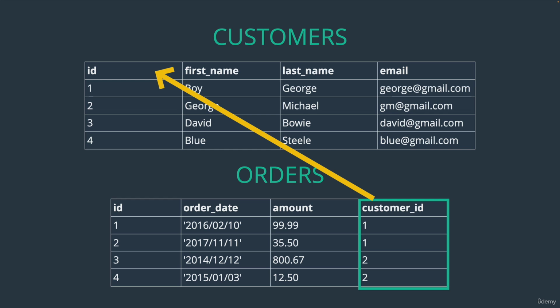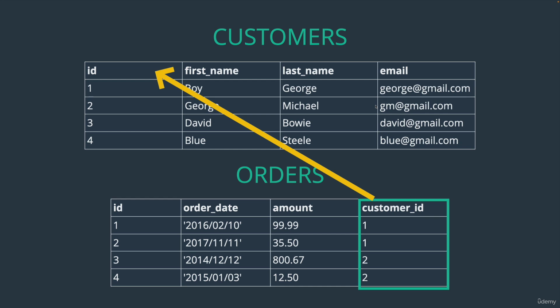Whereas on Reddit, I can delete my Reddit account and I'm pretty sure comments are still left, but it doesn't show that they were my comments. It just says deleted for the username. So it depends on the situation, but I want to show you how we can automatically have any orders delete when the corresponding customer who made the order is deleted.